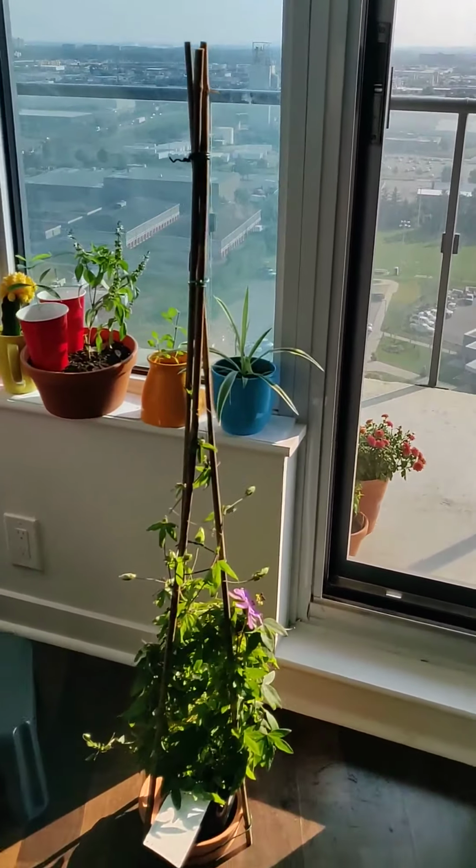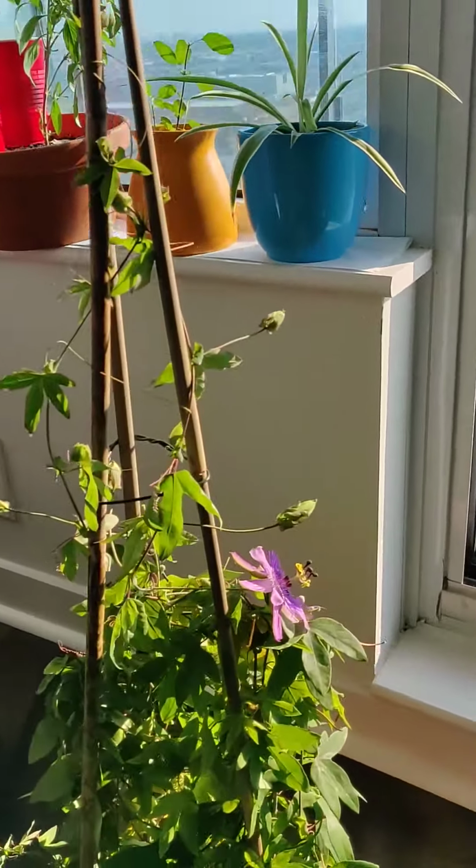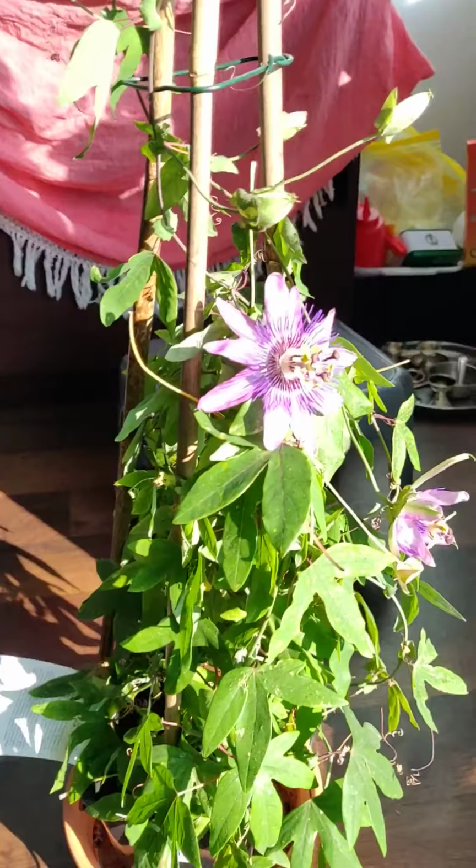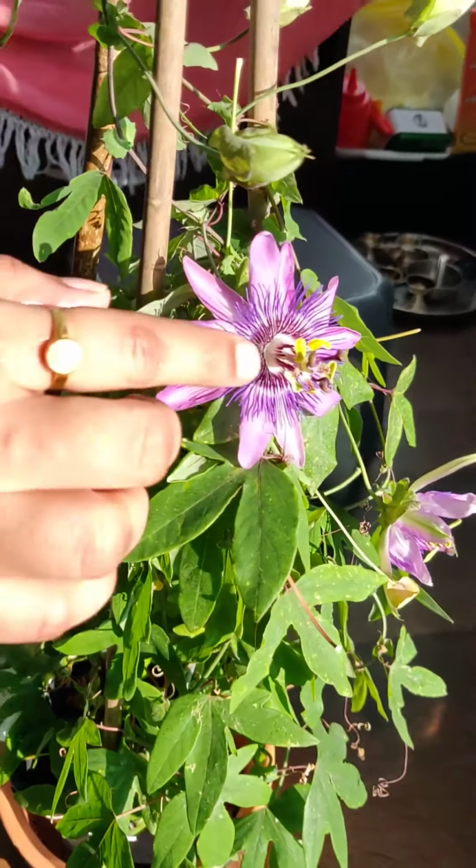How to pollinate a passion fruit or passion flower to a fruit. Pollinating a passion fruit flower to passion fruit. My wife's gonna do that.